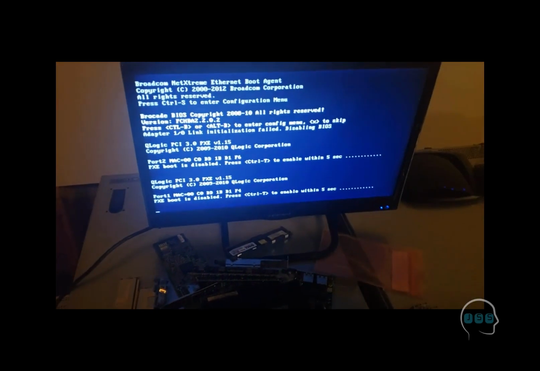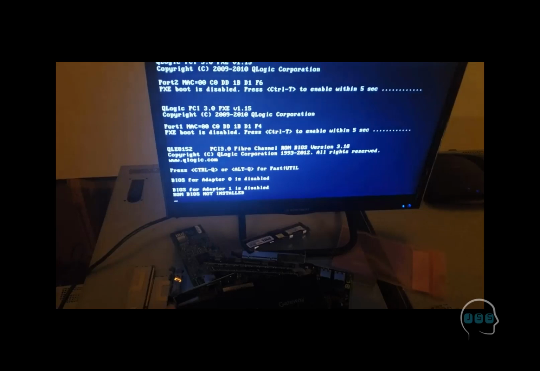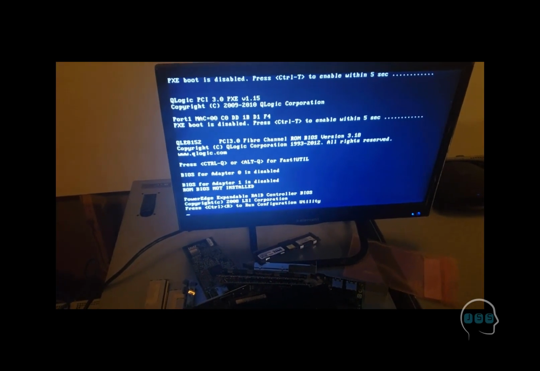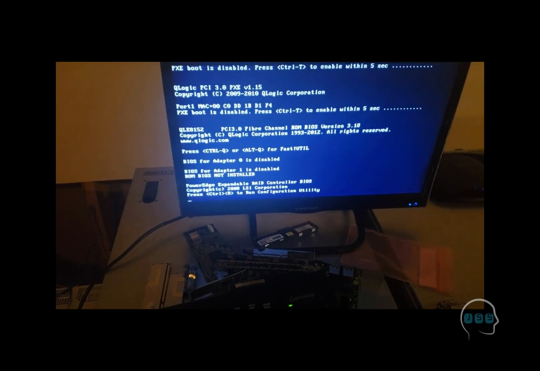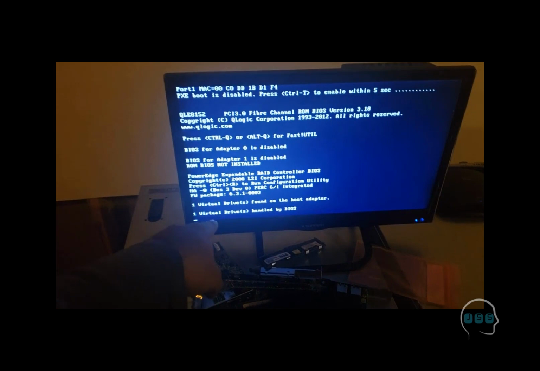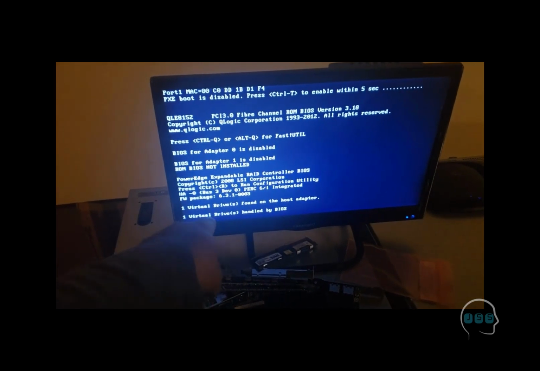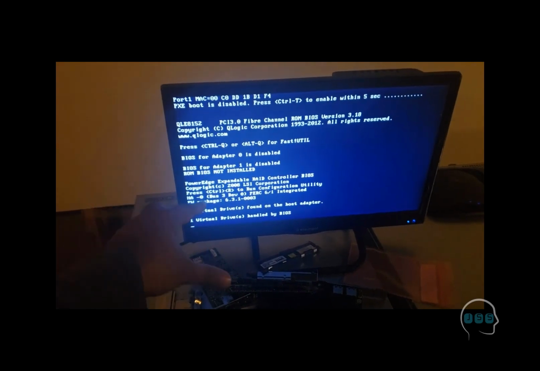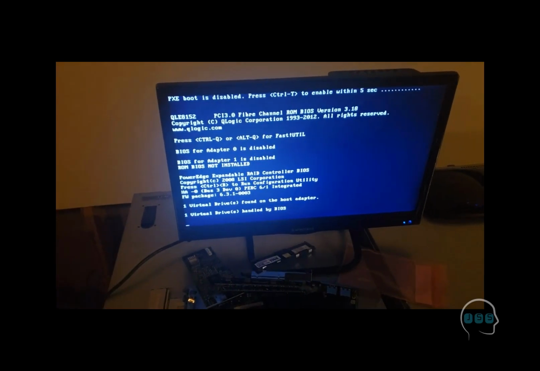So now we're going to start our machine. I'm going to hit F11. I think I missed that in the beginning, but I think I can still do it. I'm going to click F11, and now I'm going to start this server from a USB. And you see now it found that virtual hard disk that we created before. It was giving us an error, because that's where you're going to find out that you cannot install things on it.